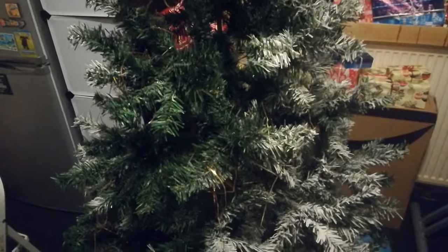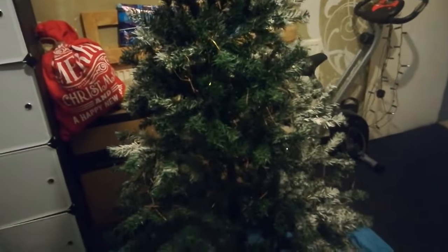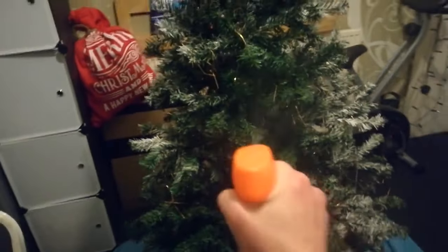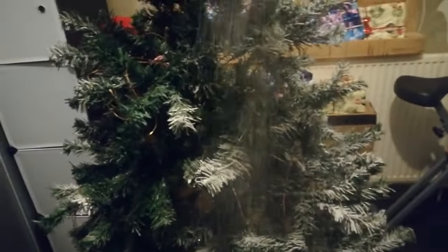I just have to say: please, if you try this — because of the wallpaper adhesive it gets sticky once wet with water, that's why it holds on the branches — cover your floor and walls and everything around to make sure you don't ruin anything. That powder flies everywhere, and once you spritz the water it can stick to your floor and get tracked around. Put down some old fabric, paper, or boxes to protect your floor, and don't wear fancy clothes.